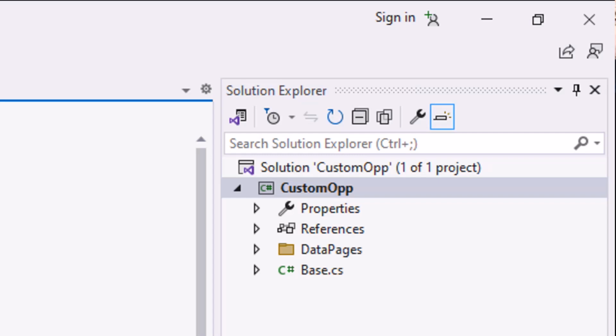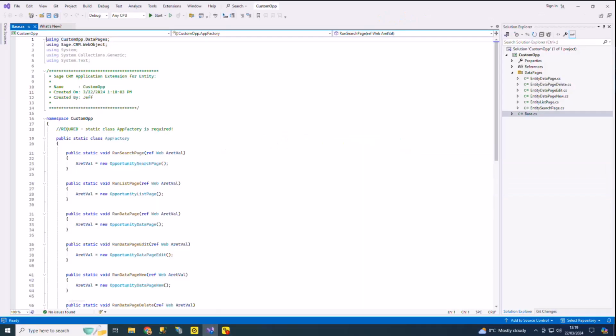So this is an organization for our namespace, and the page that I'm looking at now is the base.cs class file, which contains our app factory, which contains where to find all of the functions inside our project. So it's looking at our namespace of the custom oppo data pages, declaring those are the definitions of where to find it, and so it's able to reference those neatly within the code.